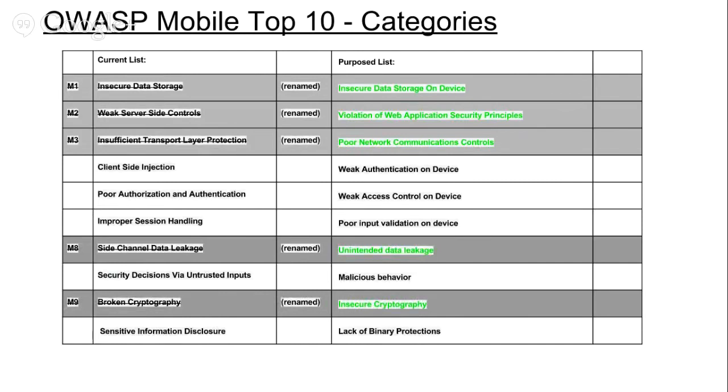And then with malicious behavior, the other one that's new there, there's a big debate that we just had at the table here at AppSec: where does malware fit into the OWASP Top 10 at all, right? It is a huge problem within the mobile landscape, but it's not an application problem that developers can control themselves. They can build in protections, but they can't control the piracy and the malware embedded in the stores and stuff like that. So we're still talking about those type of things.